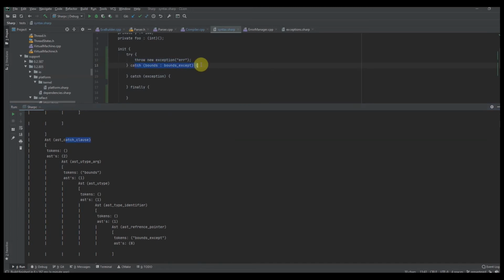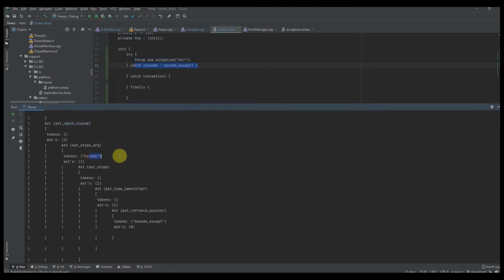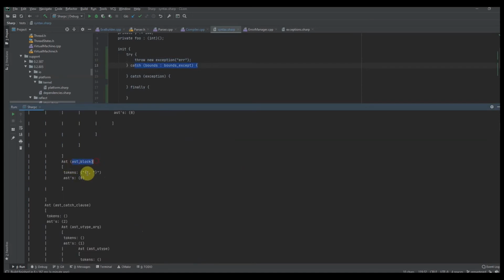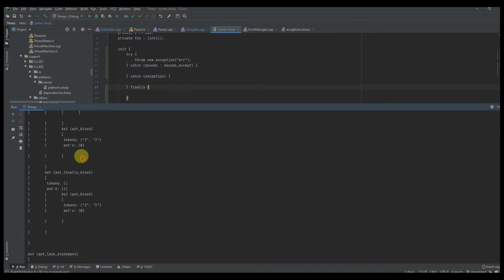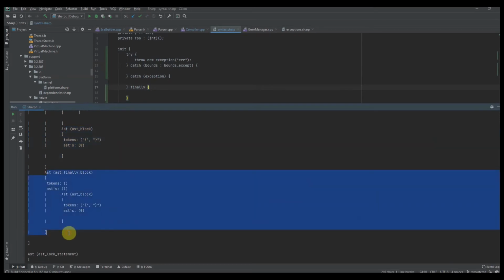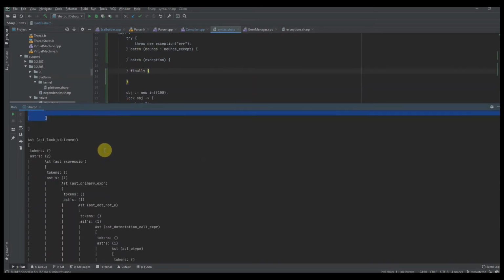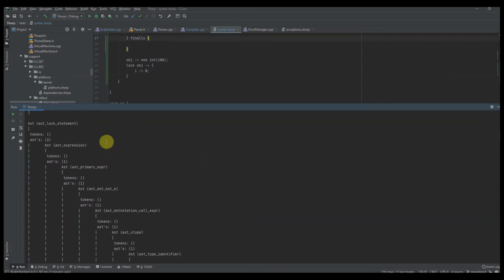So then we come down here. Now we have our first catch clause. So we have our utype arg of bounds of type bounds exception. And we have our AST block of nothing because obviously it doesn't have anything in it. Then we have our second catch clause without a parameter name. It just has the type of the exception you want to catch. And then that basically is just a utype of an exception. So we don't have any tokens here for the name of the variable. And of course we have an empty block there, and our finally block is also empty, but that's important so that we have that.